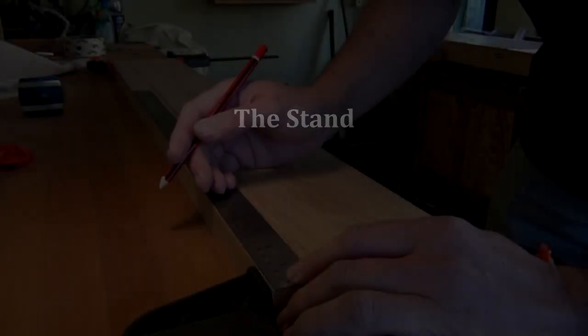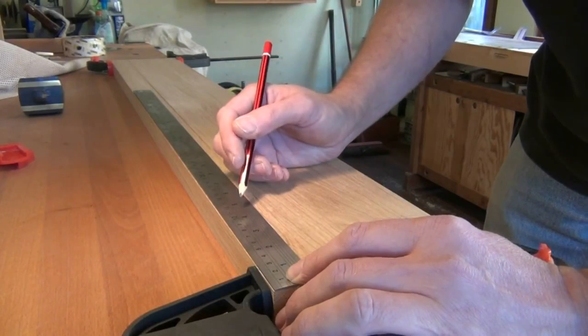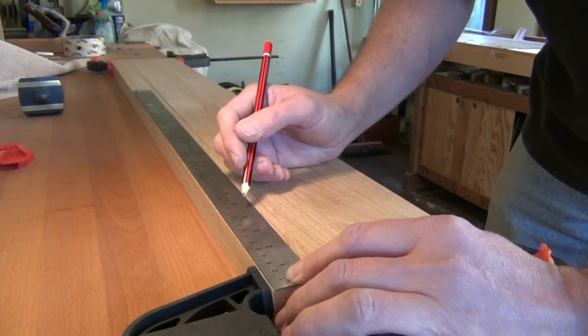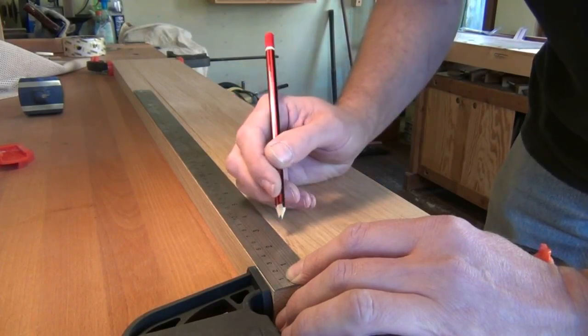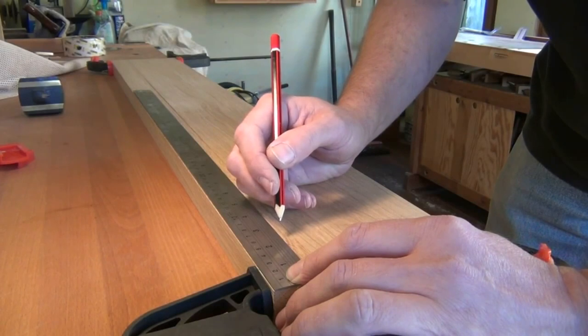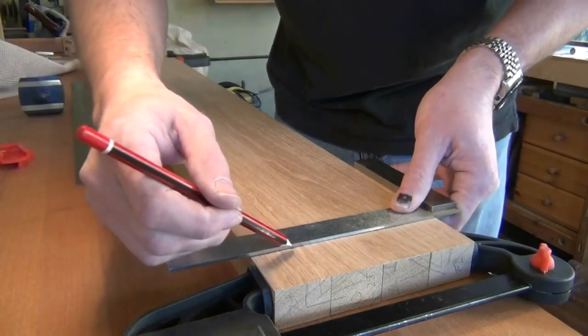I've got my four legs clamped together with the inside faces where I'm going to have the mortises for the front rails. And I lay out in pencil first of all roughly where they're going to be. Then I double check and then knife them in. Square those lines across all the boards.